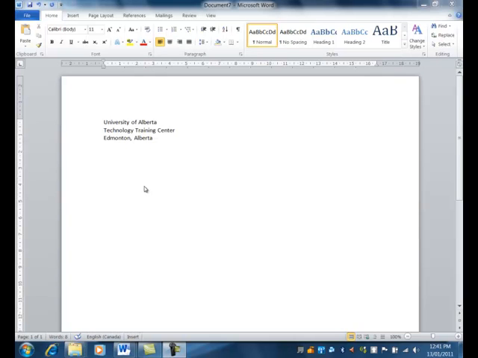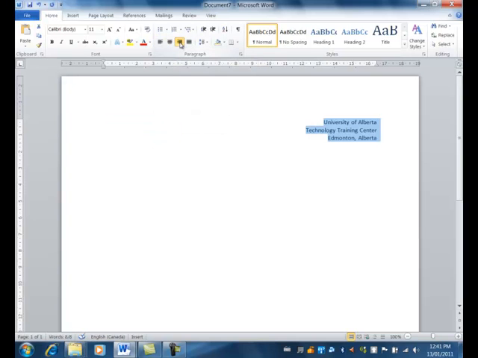Take a look at some of the font features in the font category. So I'm going to get you to click on your Home tab and look at the font group. There's all kinds of really nifty enhancement features. I have some text in front of me. I'm going to select this text and I'm just going to move this off to the right, align right.